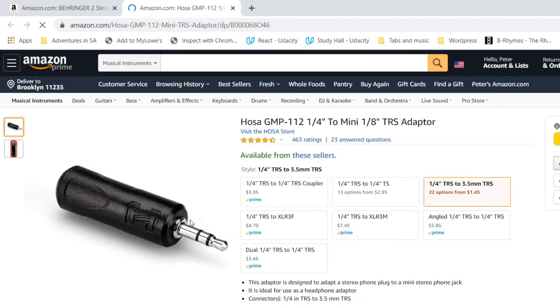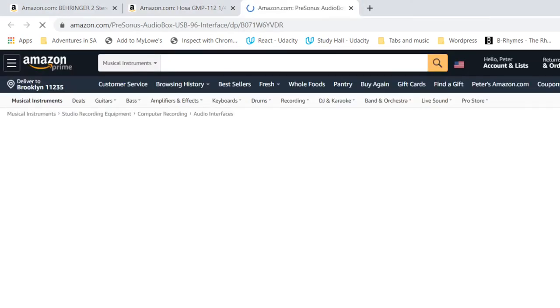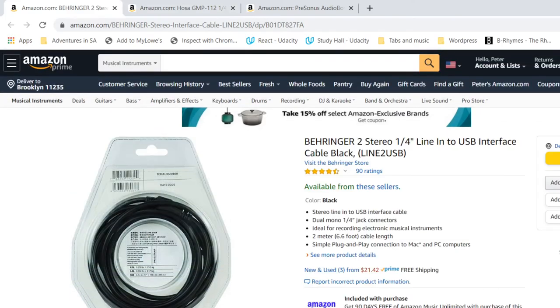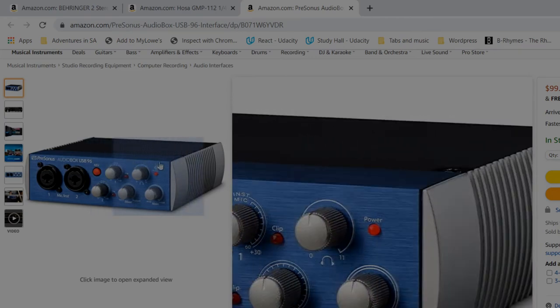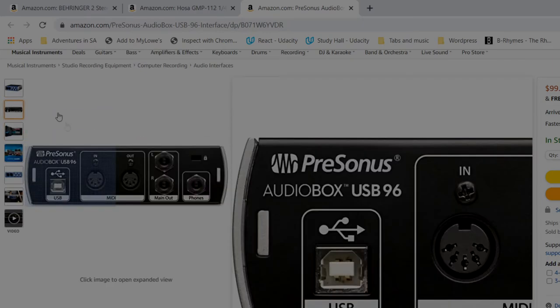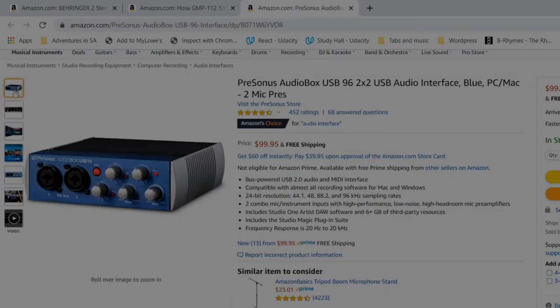Here is an example of an adapter where one end is a quarter-inch and the other end is an eighth-inch. Another way to do this, if you don't want to use an adapter, is to use an audio interface. This device is much more robust — this port is actually a two-in-one. You can plug in an XLR microphone input into it, as well as the quarter-inch cable. An audio interface is a great idea if you're getting serious about any kind of recording, because it is the way you can get several different instruments and devices to hook into your computer — a regular microphone with XLR, a guitar, or your piano.